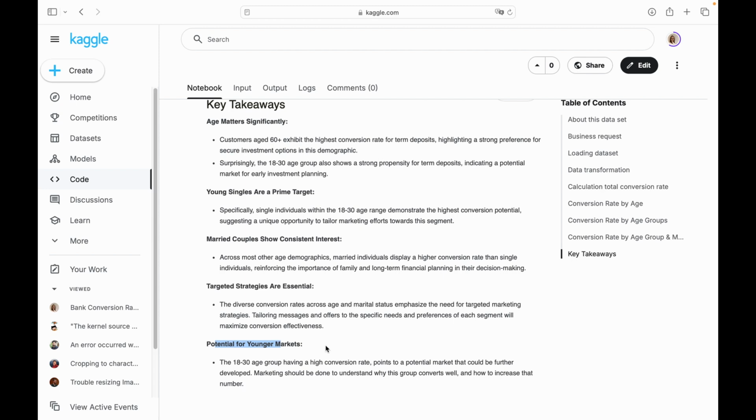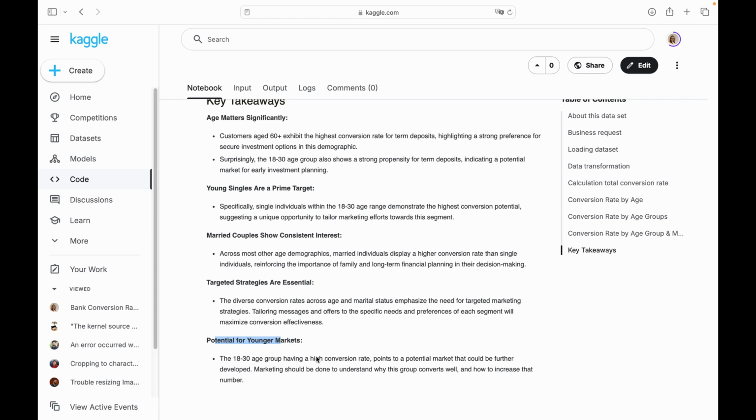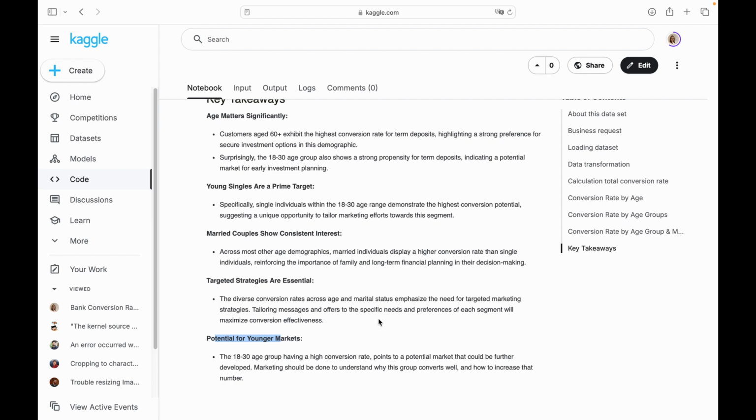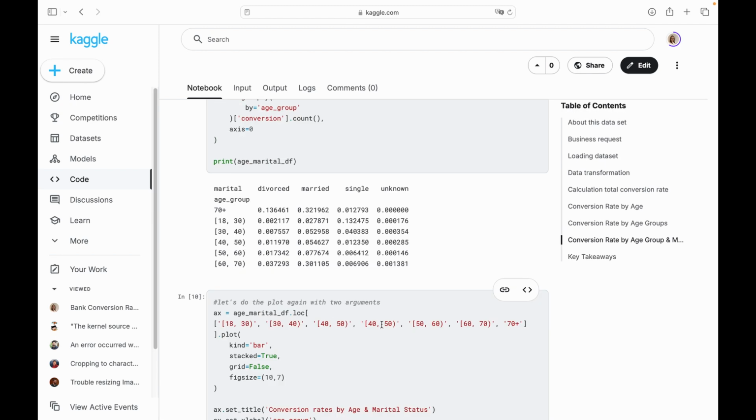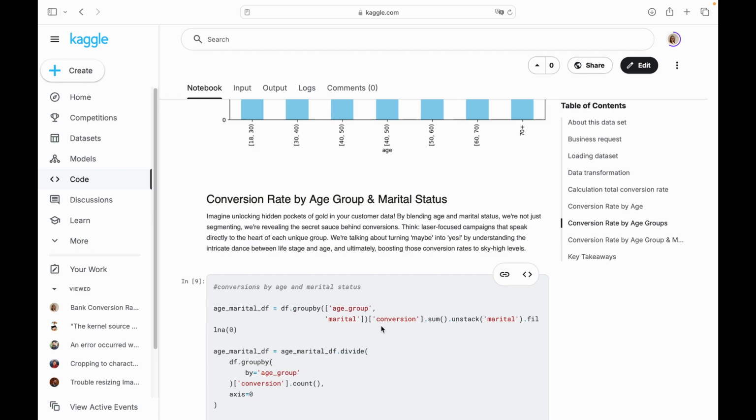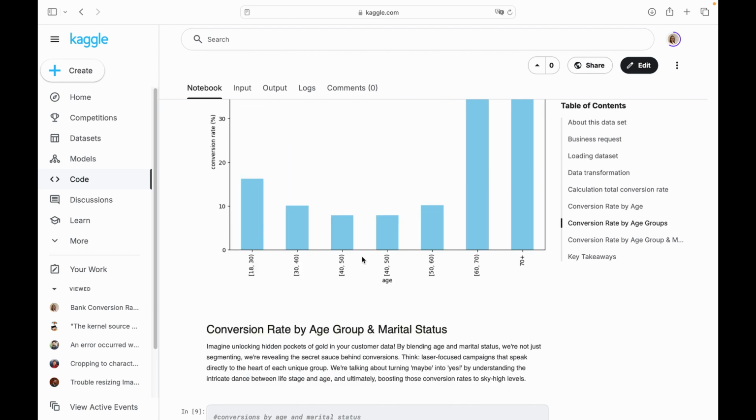So again, these are just tiny highlights that you can get from this kind of 5-minute analysis, but this is something that can be super valuable for your business, and this is something that your future employers are looking for in your resume. So I highly recommend you go and explore this notebook, explore the data set. You can add any other data cuts and any other information that you want to explore more, build more visuals, do more cuts, combine some of the age, marital status, and something else from the data.